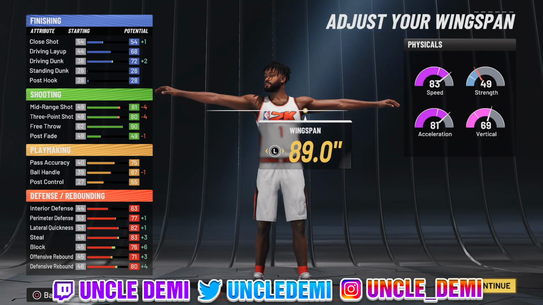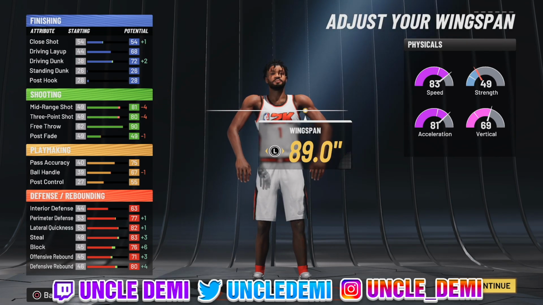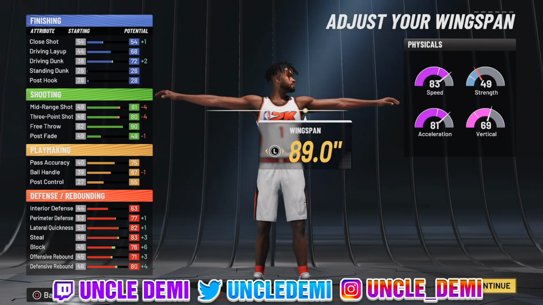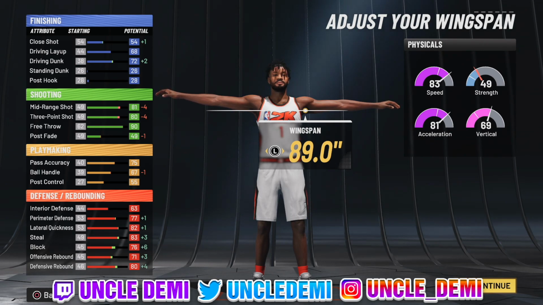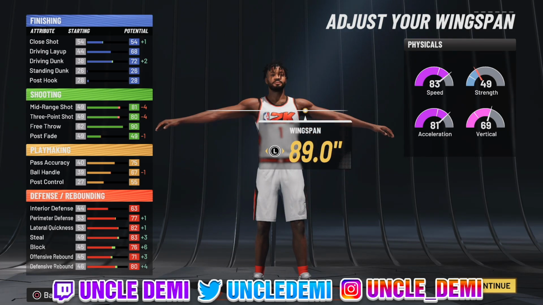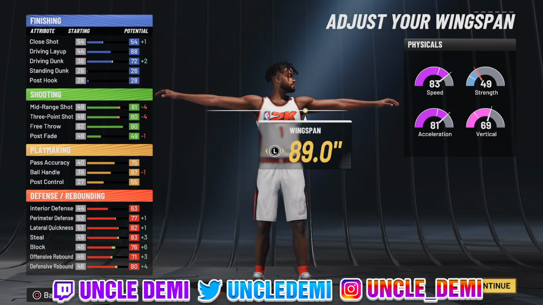And then defensively, you have a lot of versatility here because you still have a very solid 67 interior defense. You have an 81 perimeter defense, an 86 lateral quickness, 87 steal, an 80 block, 75 offensive rebound, and an 84 defensive rebound. So again, you can see that this build is really, really good, and it's a rare build too. That's what makes it even better.